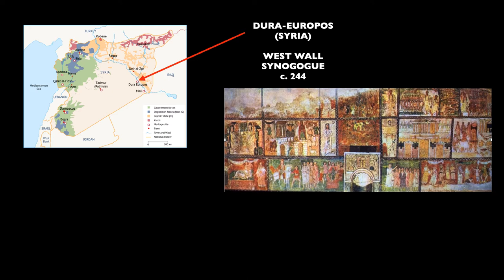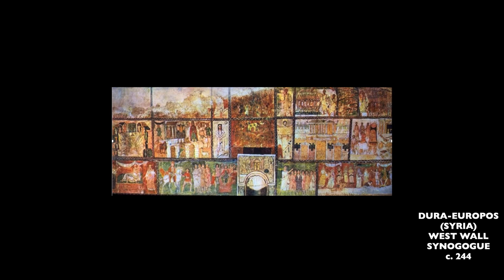Being in Syria on the banks of the Euphrates, Dura-Europos saw more than its share of itinerant traffic and trade, and over time became a melting pot of different cultures. The region had been under the domination of Greeks, Parthians, Romans, and Persians in successive waves. We normally think of Jewish architecture as being without images of any kind, in strict observance of the second commandment — thou shalt make no graven image. Yet here we have a whole array of images throughout the synagogue, particularly on the west wall, which was the focal point of their worship.